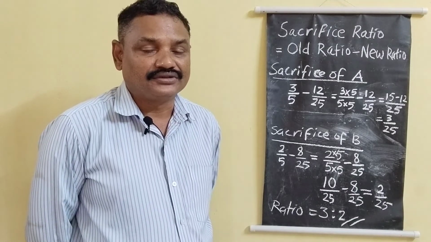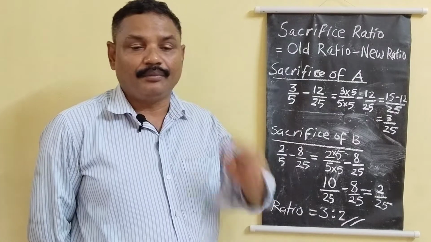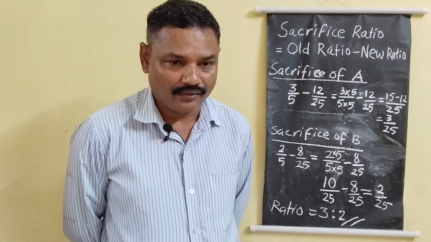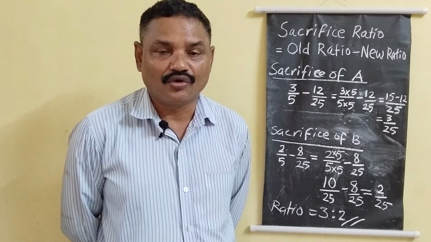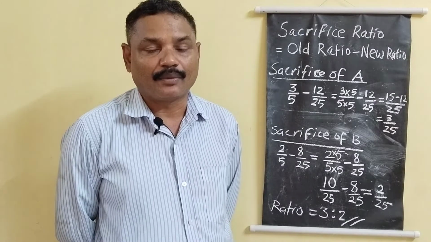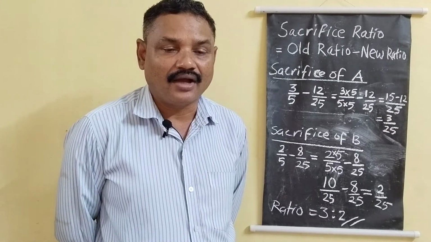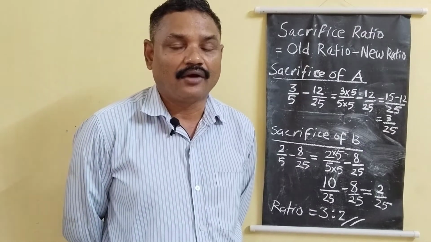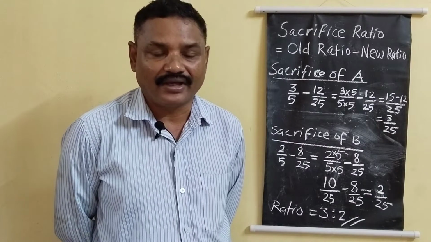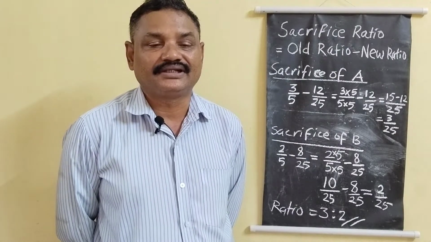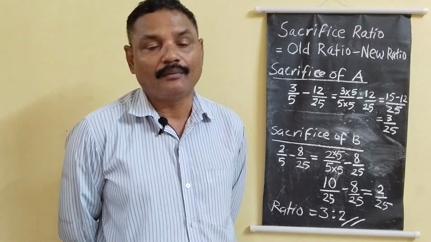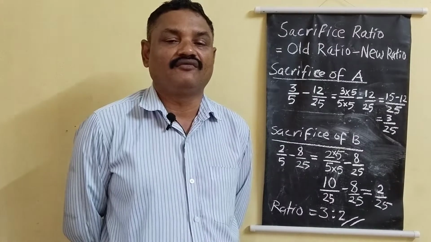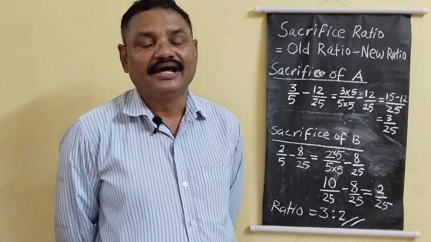See, here one question is given. Mr. A and Mr. B have started a business with the ratio of 2 is to 1. Okay, a new partner Mr. C is also admitted. He is getting a proportion of share. So first of all, we calculate the new ratio. Before calculating the new ratio, we must find out the rest of the share. The rest of the share we will find as 1 minus the proportion of share given to the new partner. So 1 minus 1 by 5 is equal to 4 by 5. Like that, we will get the rest of the share.